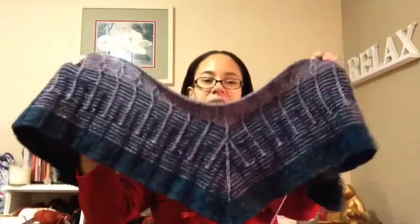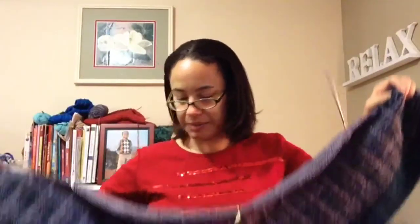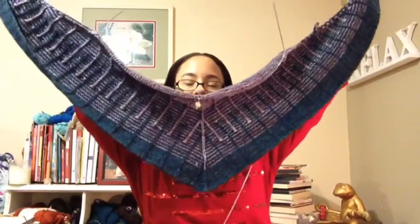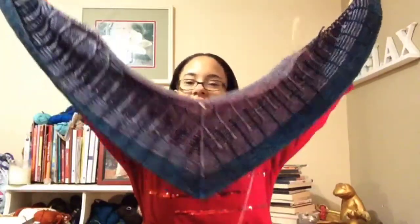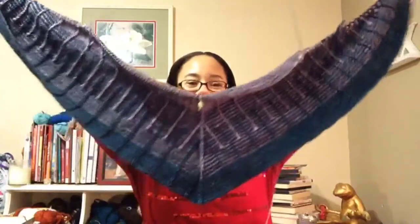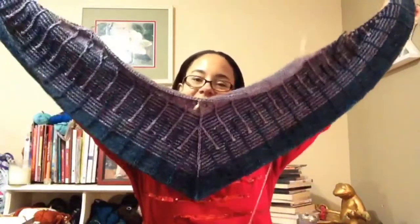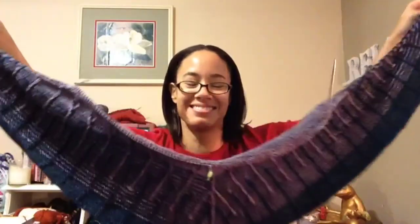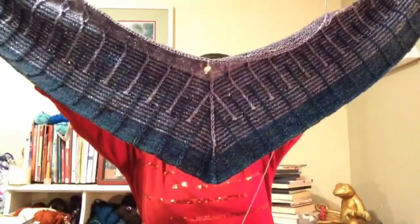So if you look, I don't know that I can get it all in the screen. Let me hold it by the tips. Yeah, so there's the center, and as you can see, this side is much longer than this side, because this side has 2 extra pattern repeats. Yeah, so I've done a couple more rows since yesterday when I realized that, but it's really kind of slowed me down and kind of taken the wind out of my sails.